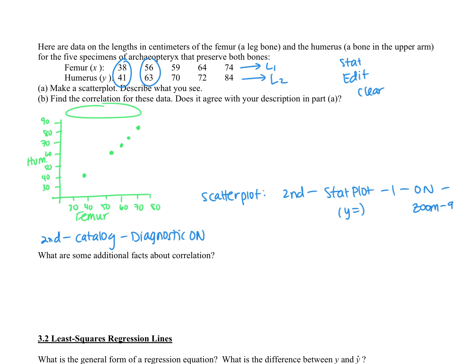So lastly, how to find R now. You're going to hit Stat. You're going to go over to Calc. And then you're going to see number 4 is linear regression, AX plus B. Do you see that? Okay. For some reason in statistics, I don't know why, we normally put the y-intercept first.